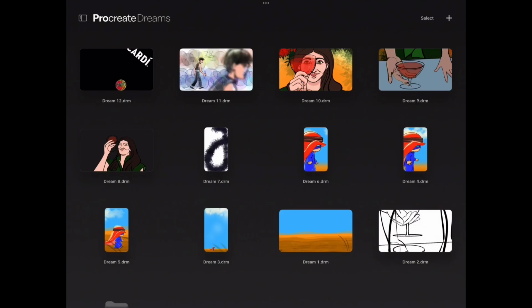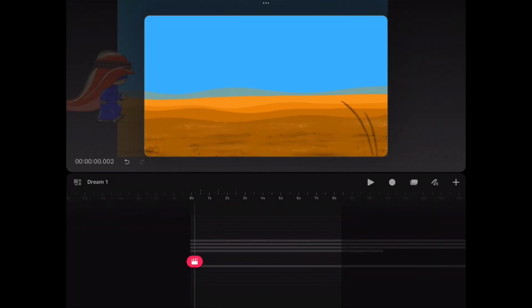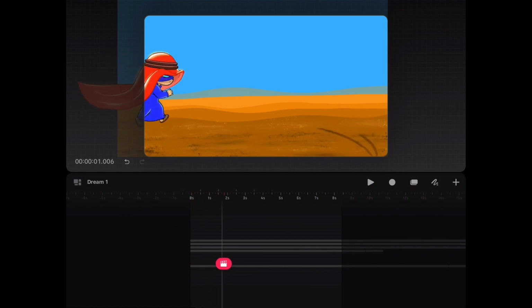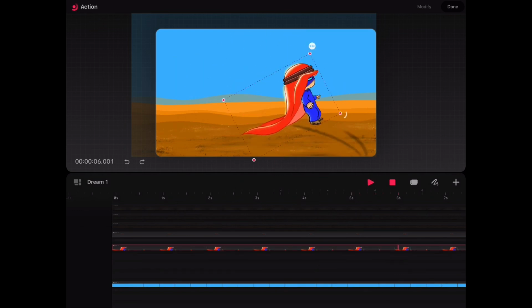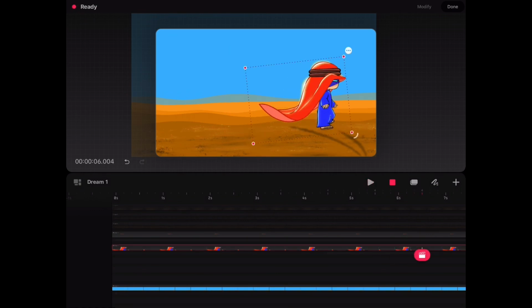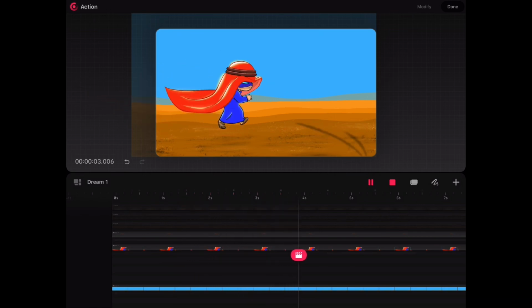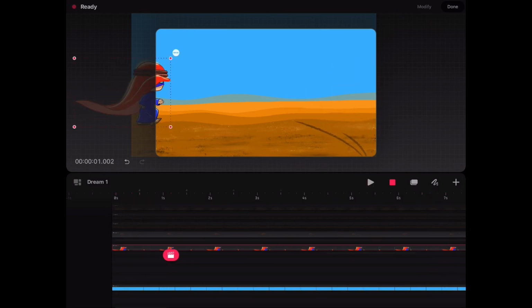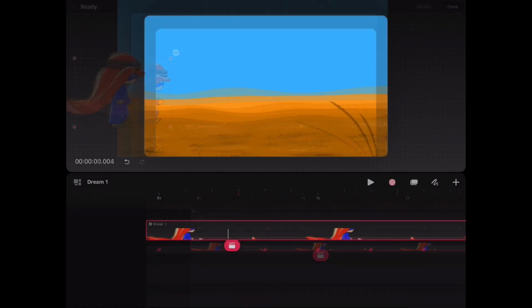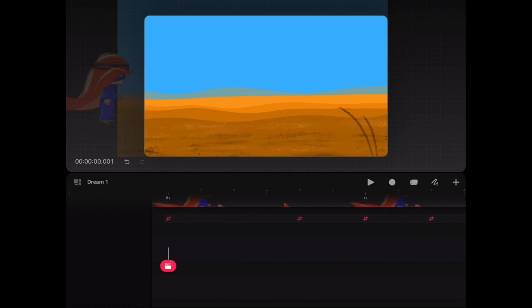So another thing that you have to be careful about when you work with groups is that, for instance, in this animation it's a walk cycle. Basically the character just walks across the screen and out of the screen. So in this I'm just going to add a somersault in the performance animation mode halfway through the walk, so that he comes and just flips like that. It looks funny. So I'm just going to add another item here and see if that matches up with the original animation in the group.